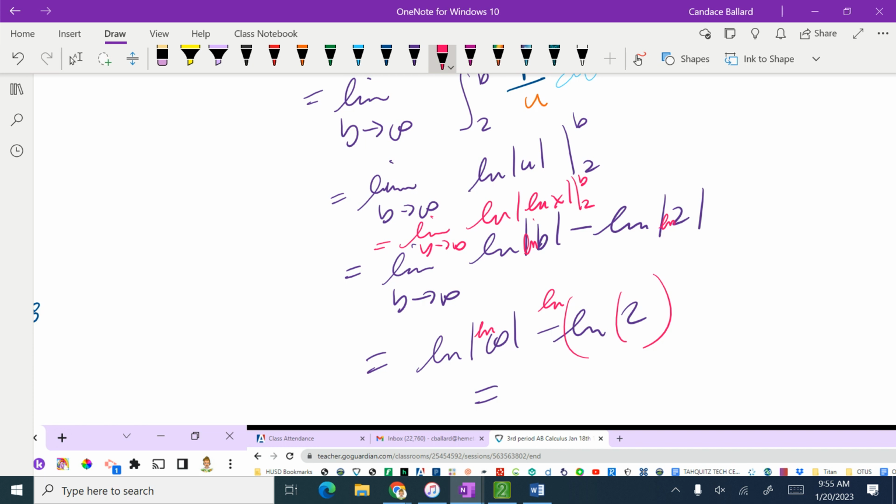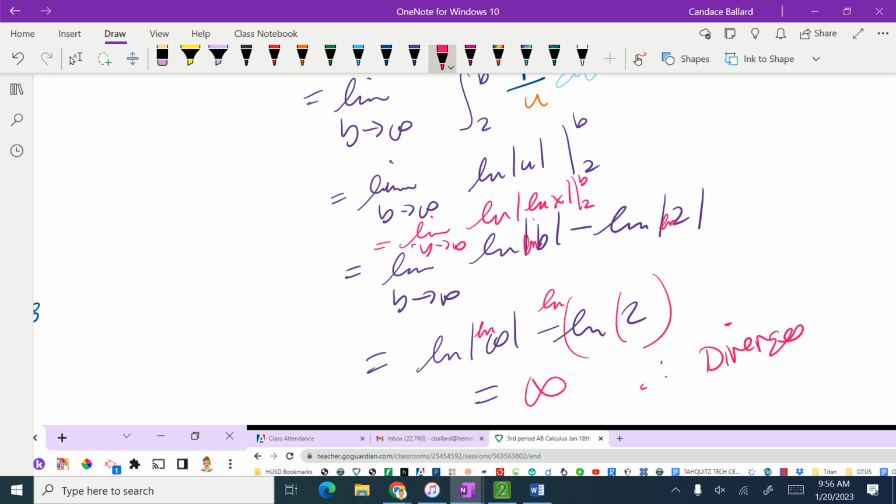Wouldn't matter. I'm going to get the same answer either way, right? Though it should matter. Okay. What am I going to get as my answer? It's going to be infinity. Okay. So does that mean that it converges or diverges? It diverges. Okay. If it's anything but infinity, it converges. If it's infinity, it diverges. Yeah.